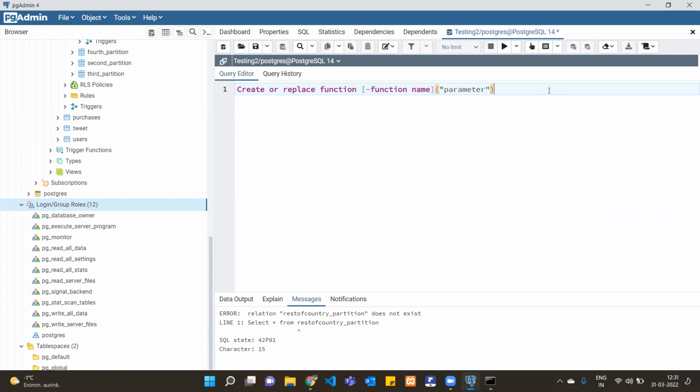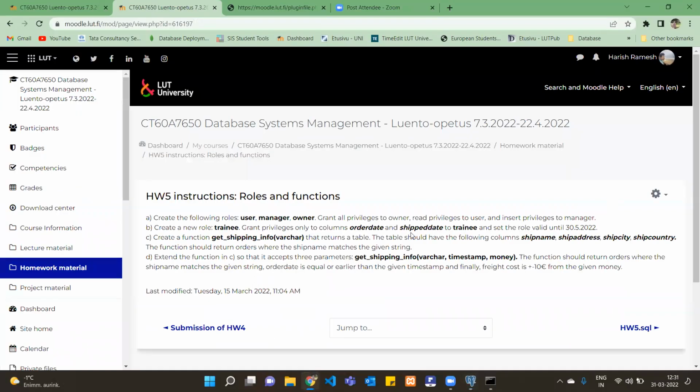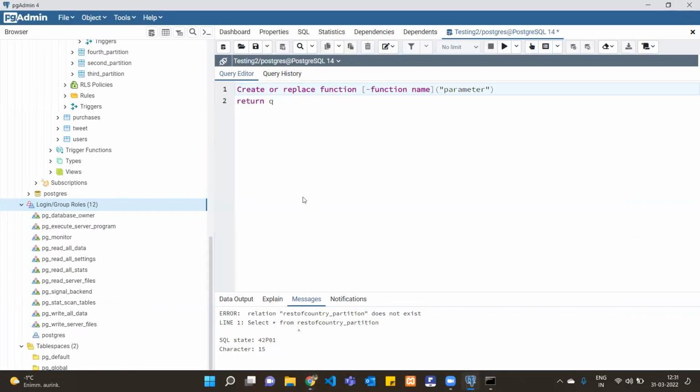Then the same thing, what we will return: we have to return the table which we want, and what will be the table columns, column names and types. If you want multiple columns, we can just add them.